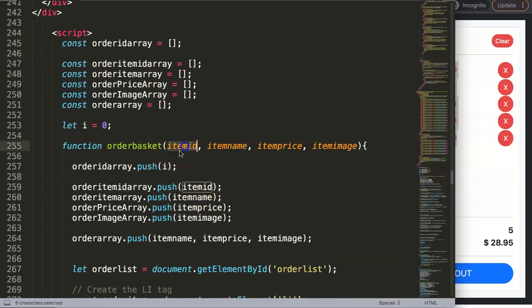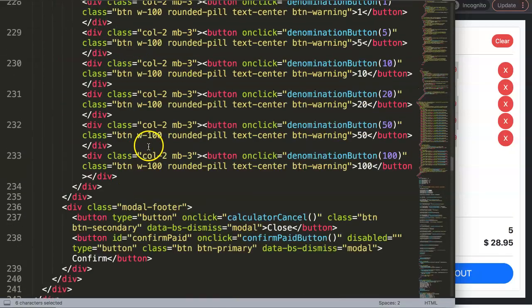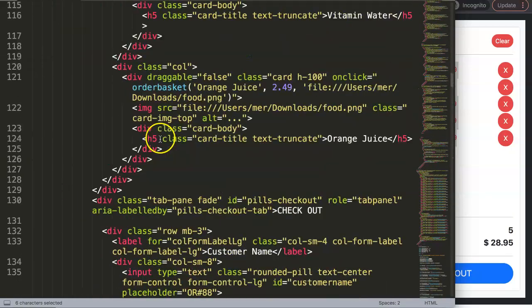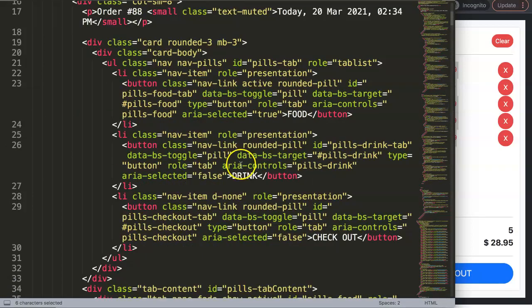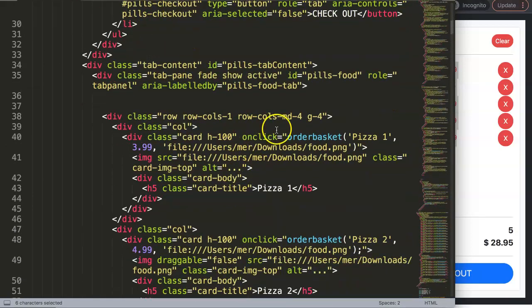What we need to do now, of course, is make this reflect on our specific item. So I'm going down to the options here in our order basket. We have the pizza. Then what we want to do here is give an ID, and this will just be a number. This can be number 1, 2, 3, whatever in your ID, so it doesn't matter here. I'm just going to use some random numbers.